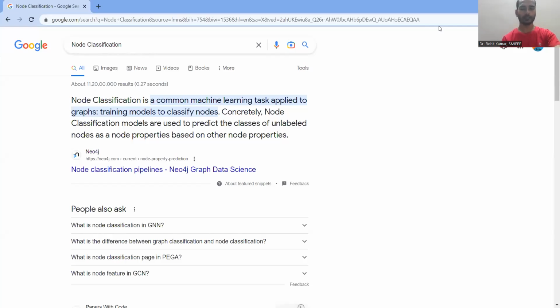So today's focus is node classification. And if you are a researcher who is exploring graph related research, or who is doing some sort of analysis on social media platforms like Facebook, Twitter, LinkedIn, etc., then definitely this particular video might be useful for you, because usually we are interested in audience classification or people classification. But what is node classification and how is it related to this particular problem?